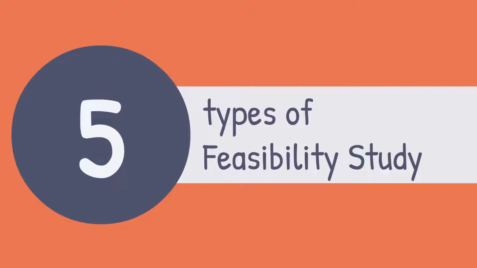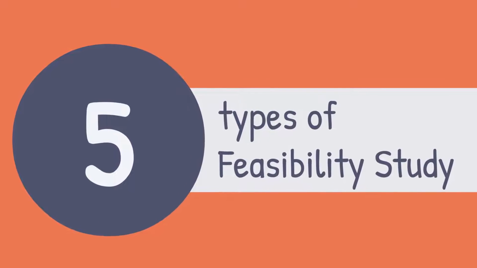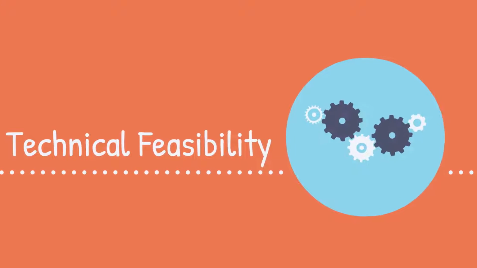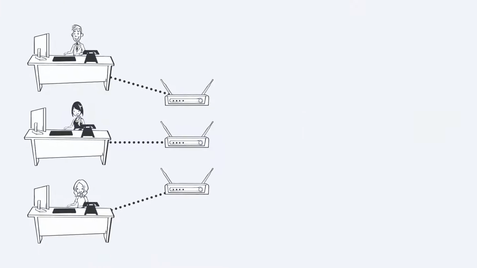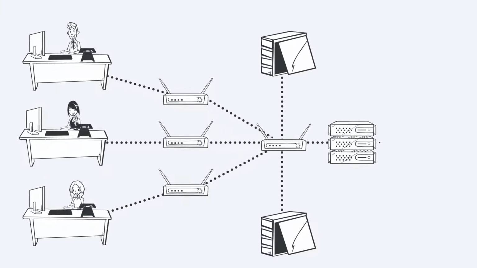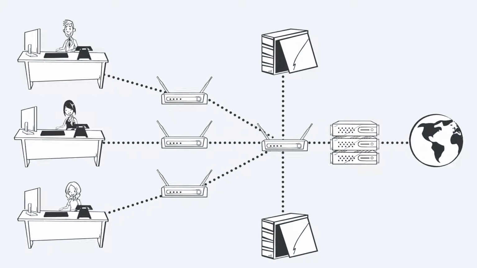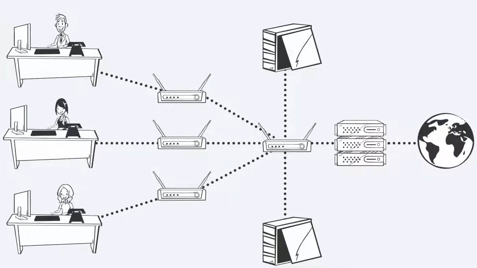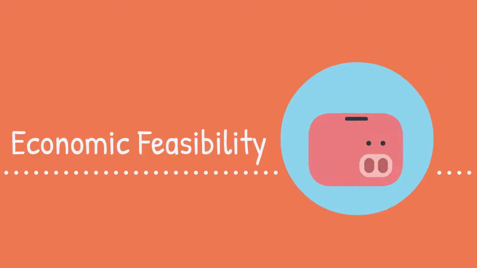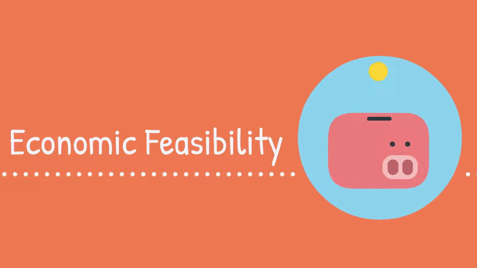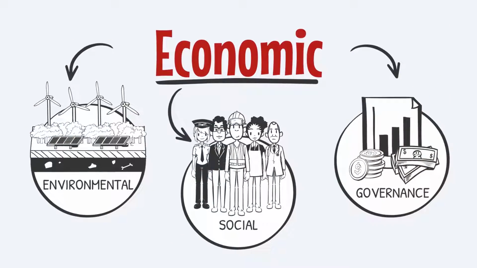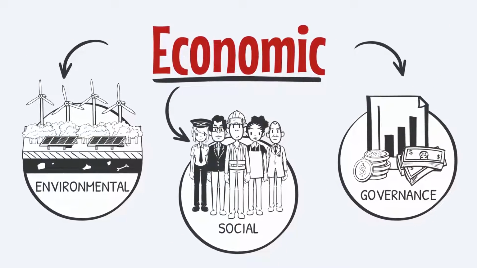Usually, there are 5 types of feasibility study which are separated by area. The first type of study is technical feasibility. This assessment focuses on the technical resources available to an organization. It helps the organization determine whether a technical resource meets capacity or whether a technical team is capable of converting the idea into a working system. The second type is economic feasibility. This assessment typically involves a cost and benefit analysis of the project. It involves the organization determining the cost and benefit associated with the project before the financial resources are allocated.